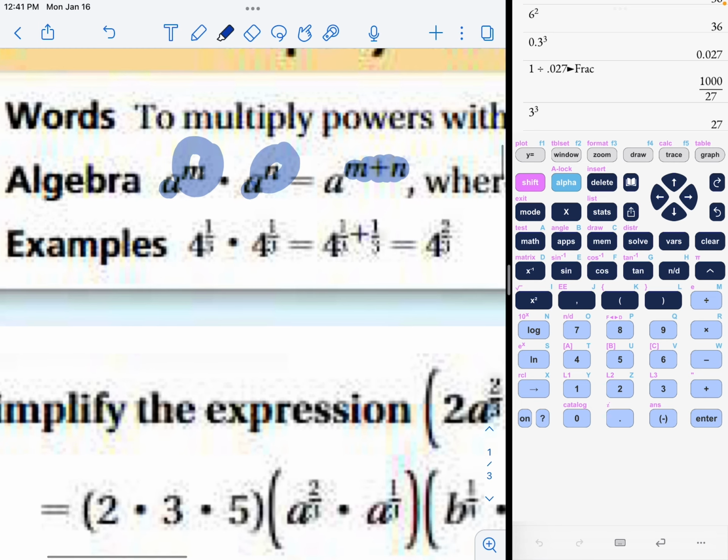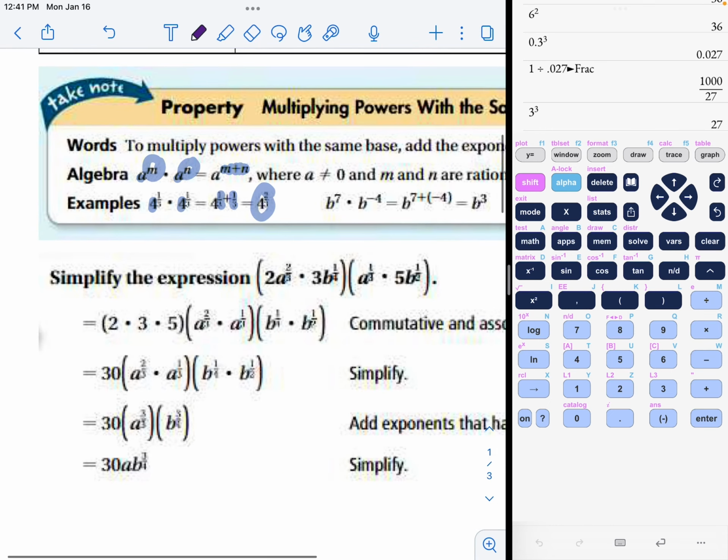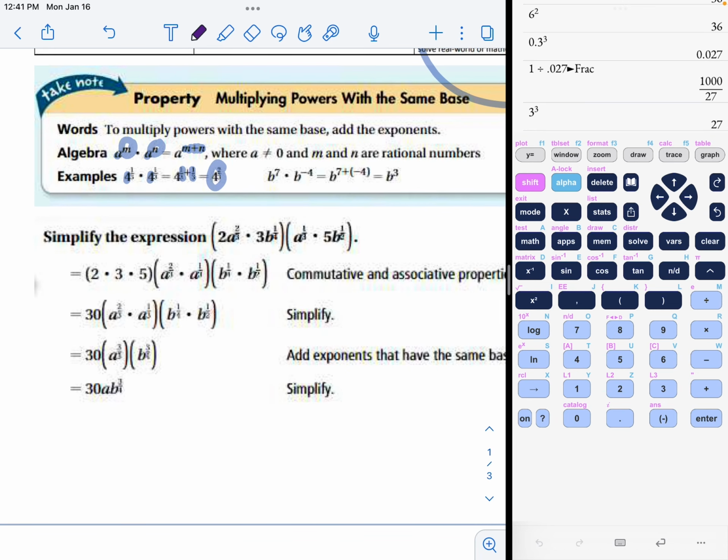Now, this example, I think the book gave you is kind of difficult, but here we have a base of 4. So they're showing that you add your exponents to get your final answer. Now, they did that with fractional exponents. I think that's misleading because you're not going to be tested on the keystone on fractional exponents, so I've eliminated them out of the curriculum. But take a look at the example provided. We'll deal with the fractional exponents, but then we'll lose them when we start doing our own problems.